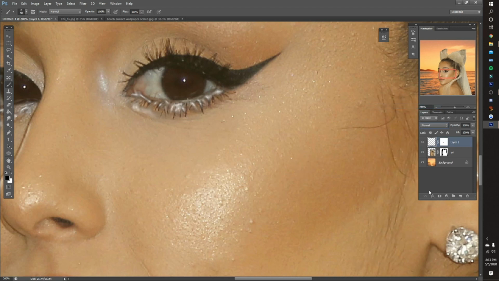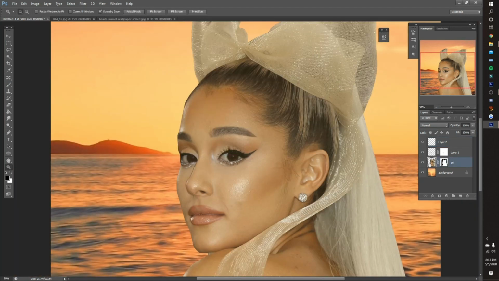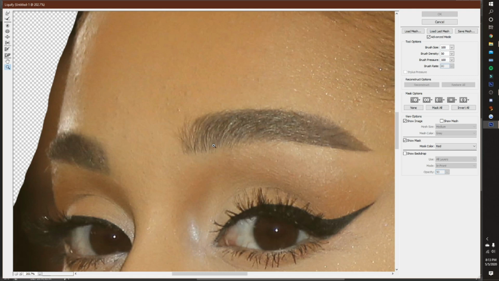I don't like to use the drawing the tear method as much, unless this just looks really crappy, which I don't think it looks. Well, I guess the only reason why is because we haven't changed her facial expressions. So what we're going to do now is liquefy her face. We're just going to angle her eyebrows to be upwards. I don't know how to explain that.